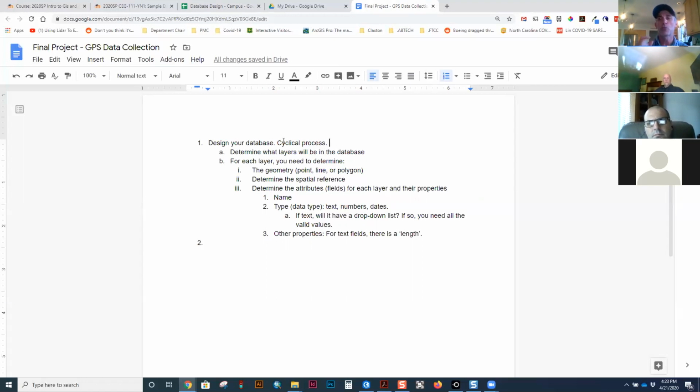And then you might even go to a small pilot area so that then you can show them the product, because you don't want to go spend 2 weeks GPSing a bunch of stuff and bring them the product and then be like, oh, golly, I really wish for every one of those 400 trees you collected, you put in there the diameter of the canopy or the condition of the tree, because you don't want to go back to 400 trees to get that one thing about each tree. It'd take you another 4 days.